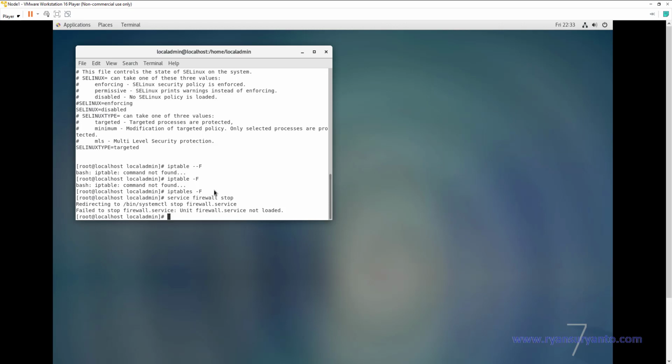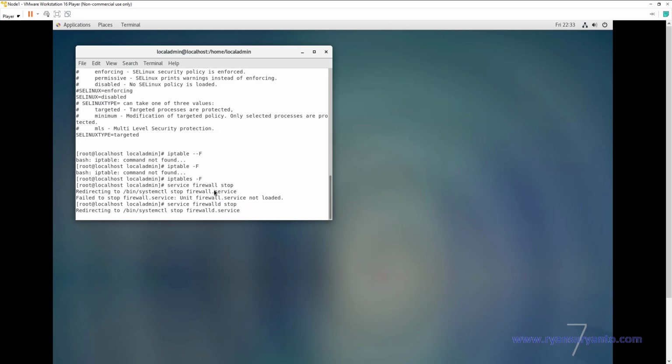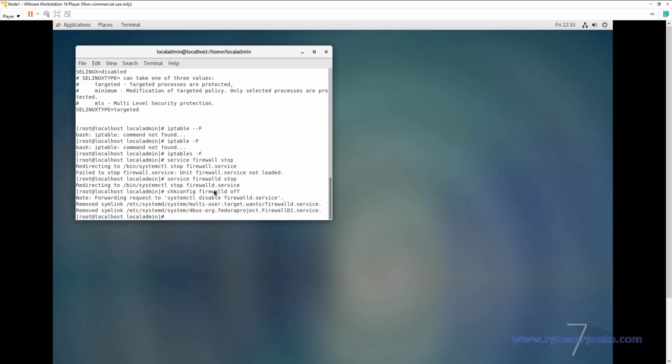Okay, service firewalld, firewalld daemon, and then check config, firewalld daemon off.